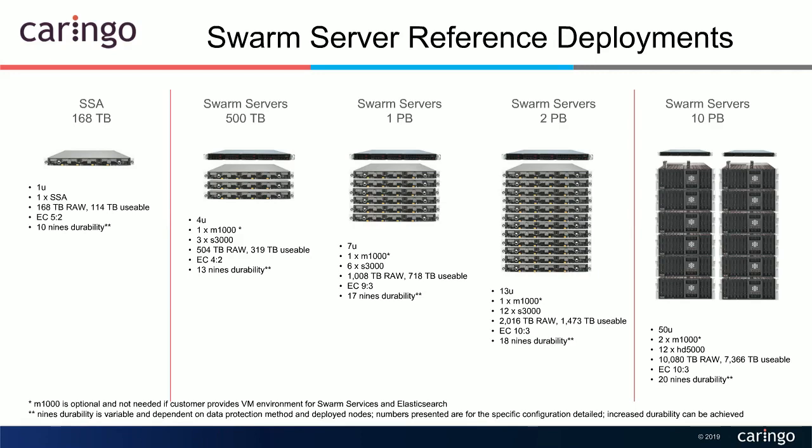It goes out and sees what disks it recognizes on the server. It formats them for use by Swarm, shows them as mounted, and indicates that the node process is ready to take requests. And at that point, that server has joined the cluster and can take client requests for adding new data, and do intra-cluster bookkeeping to move data around to new storage that's available, for balancing, and so on. There's very little, if any, intervention required from the operator's perspective to bring new storage up and add capacity. It's simple plug and play.